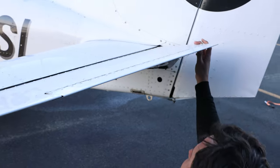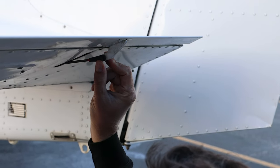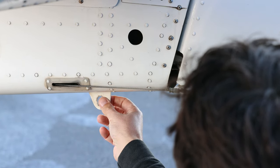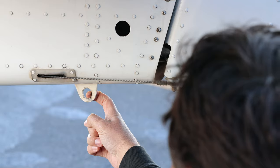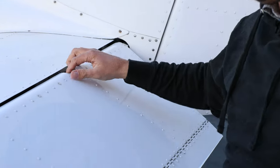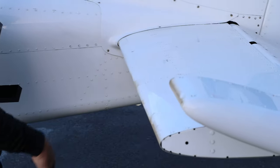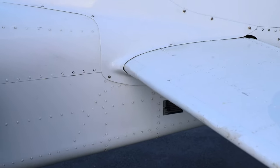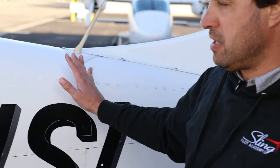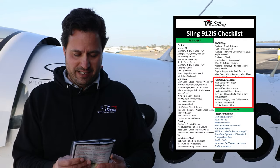Looking at the top of the elevator we can see the trim tab. Crouching down we can see the trim tab push rod and the cotter pin in there — that looks to be secure. We can see the left side rudder cable — make sure there are no frays. This is also a great opportunity to check the tail tie-down hook. Any airplane that has had a tail strike may show damage here, so this is a good opportunity to confirm that didn't happen on the previous flight. The nuts on the elevator hinge bolts are secure. Moving around to the front of the horizontal stabilizer, the condition is good, no damage, and all screws on the tail fairing are secure. From the rear empennage through the rear fuselage we check condition of the surface skins and the step.